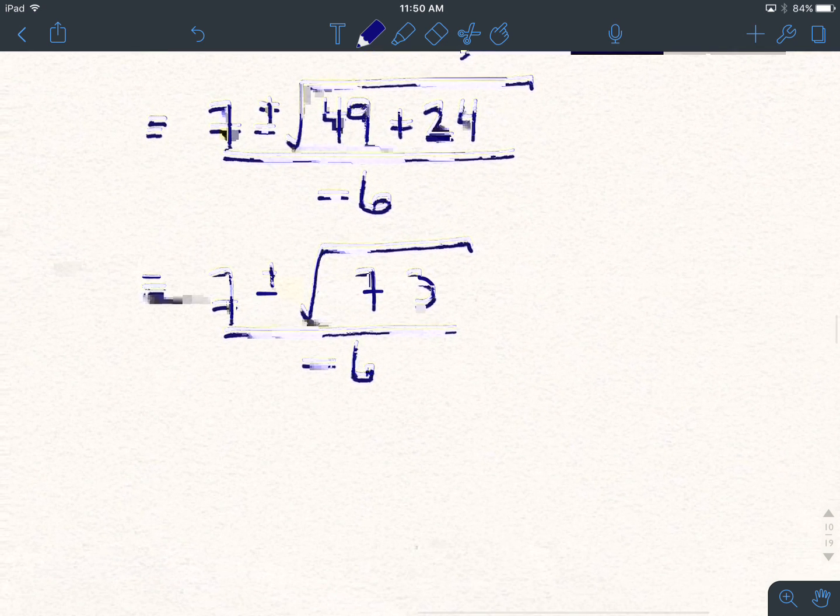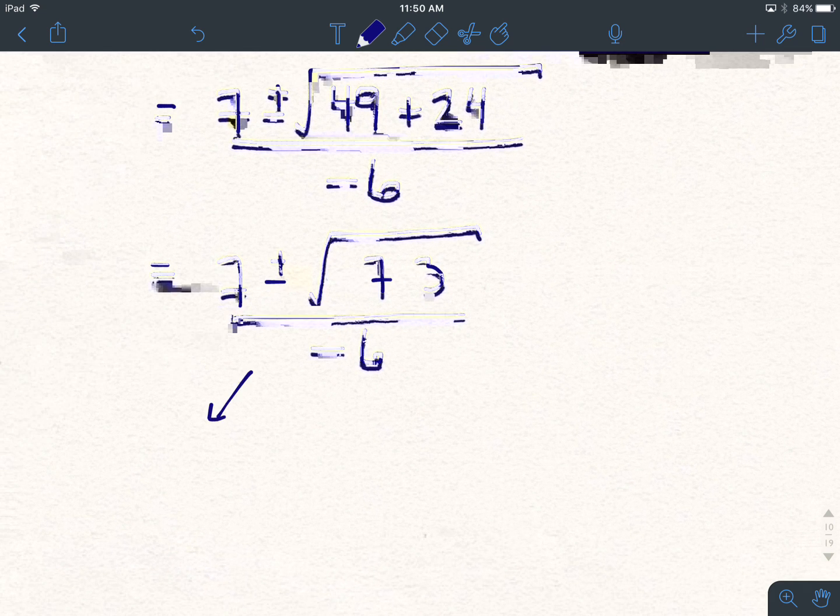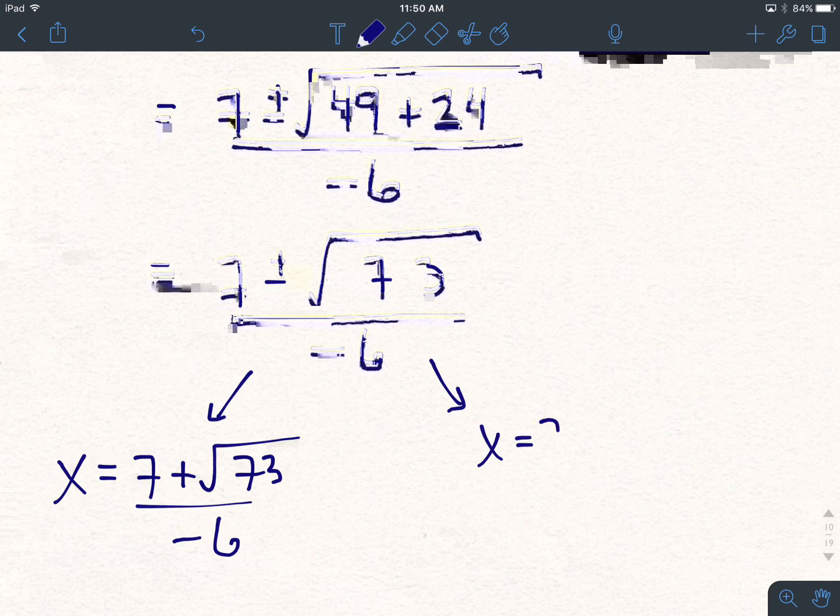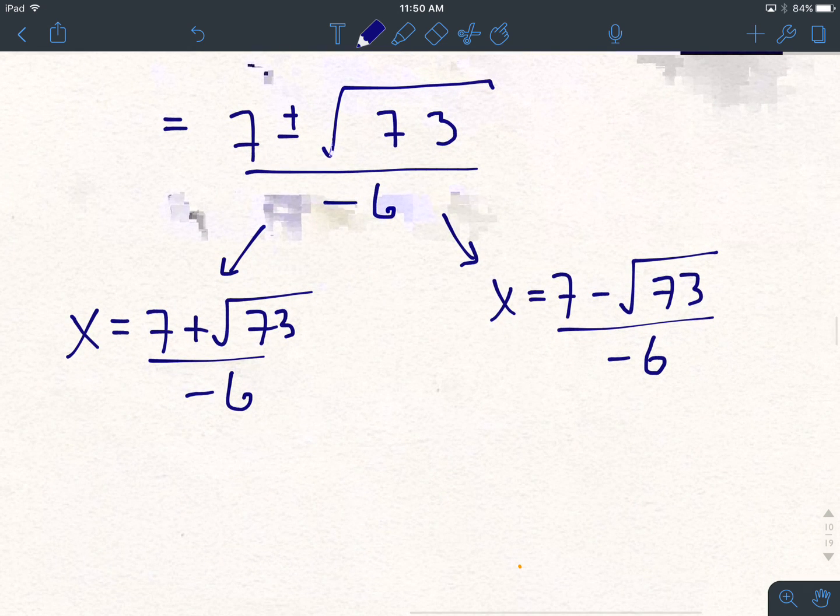So at this point, with that plus or minus, and knowing that we're going to calculate it to one decimal place, I'm going to again consider two different scenarios. The first, where 7 is added to root 73 before being divided by negative 6, and the second scenario, where root 73 is subtracted from 7 before dividing by negative 6. I'm going to bust out the calculator now, and I want to point out that if you just type in 7 plus root 73 divided by negative 6, you will not get the right answer. The reason is that we need to complete the numerator before dividing by negative 6.